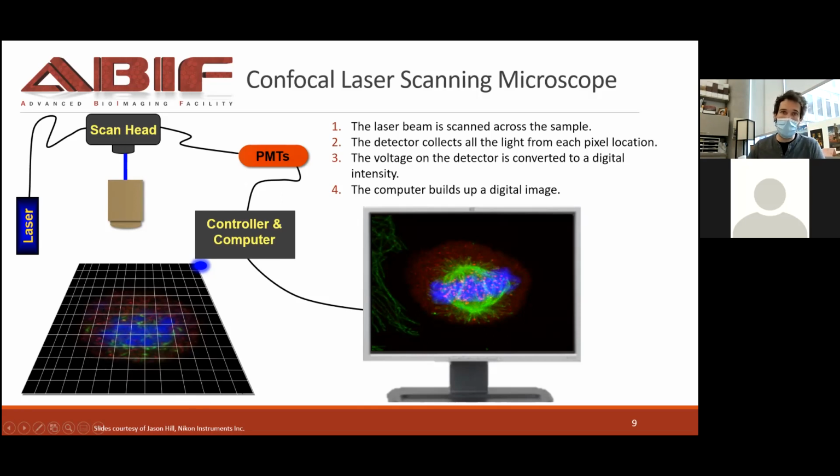So you can choose the pixel size with much larger flexibility than you could with a camera, where essentially you have one or two pixel sizes available. If you want to change the pixel size, you would have to change the objective. Here you can just scan at different rates and within different geometry.